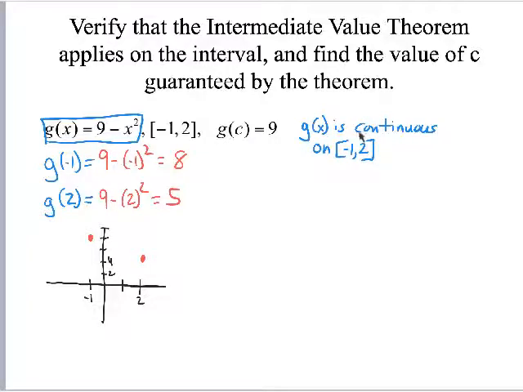So if I know this, and when I find my two values, I know that I can go on. Otherwise, you stop the intermediate value theorem. If this is not true, we stop. And then here's our next point in the intermediate value theorem. You have to find the coordinates, how high and low. Now, what is this saying right here? Well, g of c equals 9. What that is saying is we're looking for a value at 9. That right there is g of x equals 9.